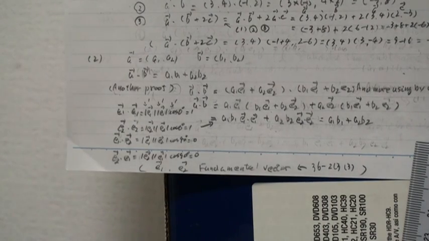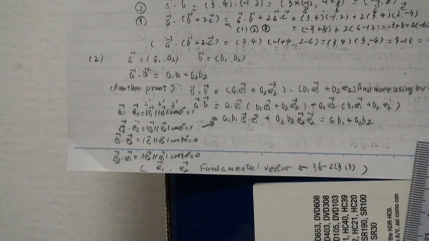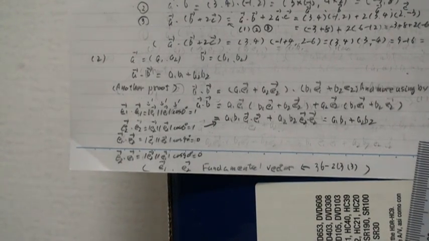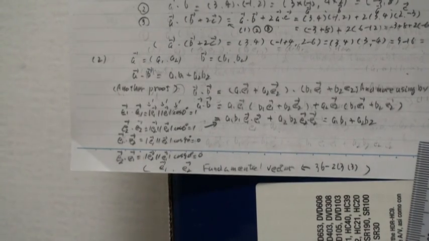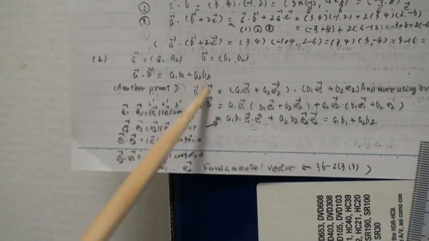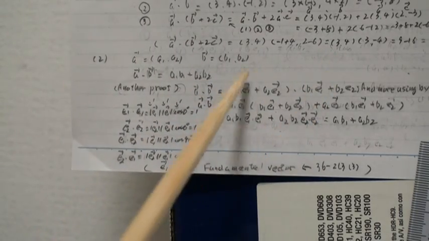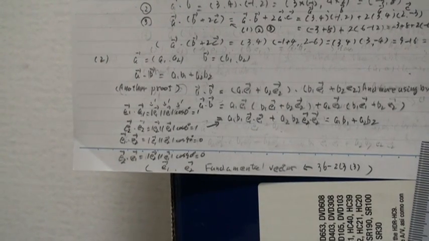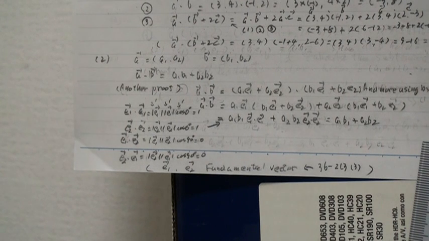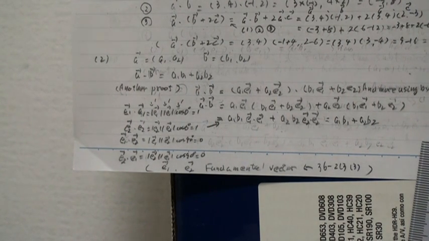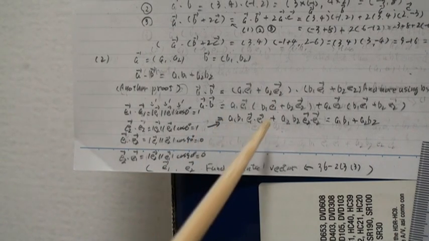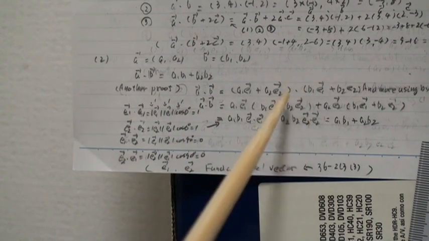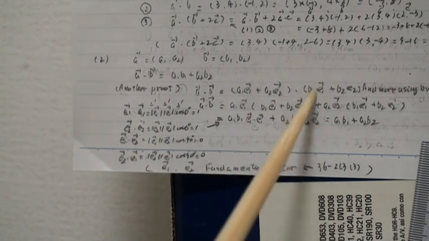e1 vector, e2 vector is the fundamental vector by statistics branch 2, L3, parenthesis 3, e1, e2. And A·B equals this is. And more, using parenthesis 1, circle 1, circle 2. And A·B equals A1 e1 vector times this is, and A2 e2 vector times this is.